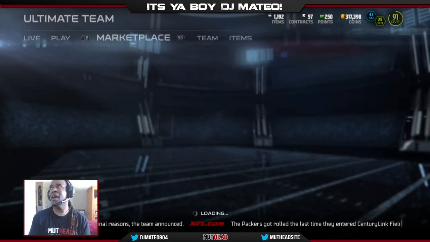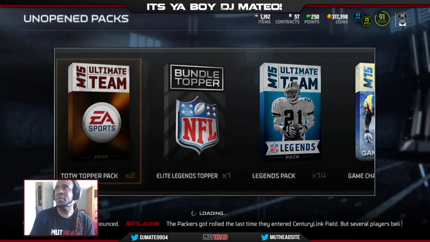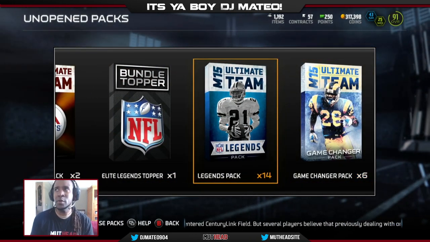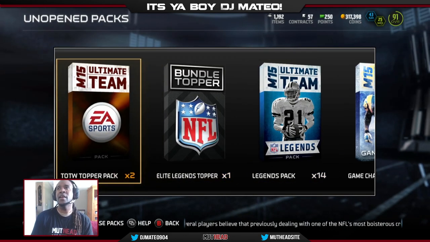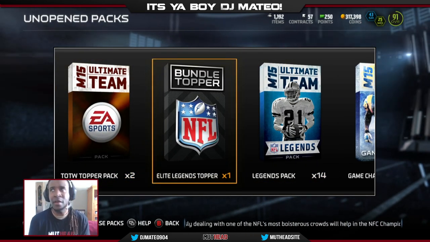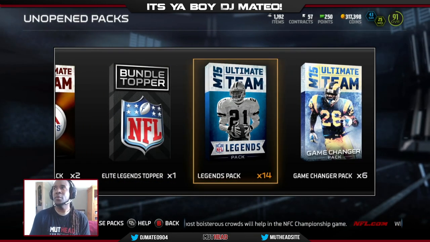I'm going to decide on which bundle I want to open, only because, like I said, my power supply died, so I have all these packs saved up. Since I have 14 legends, I'm going to open up about 7 of them, half of them, and then I'll do the topper. That way I'll have some things to do for later, like save stuff for a stream or something like that. So without further ado, we're going to jump right into it. Start with these legend packs.